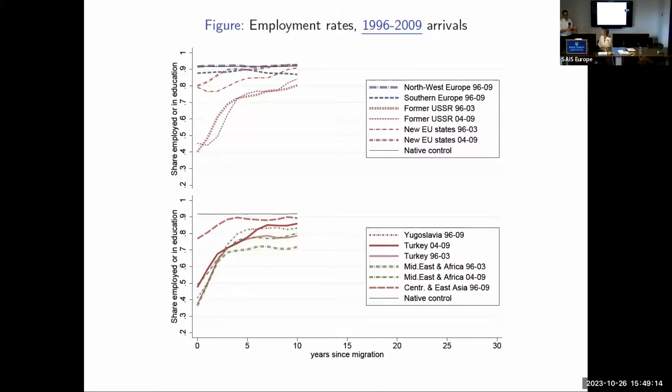And an interesting question is, why didn't they recover? It's very clear what happened to them in terms of a shock. For example, many Turkish workers lost their job in the early 90s because the mining industry did very badly. The follow-up question, of course, is why didn't they find something else? Right, and we'll come back to that later on.